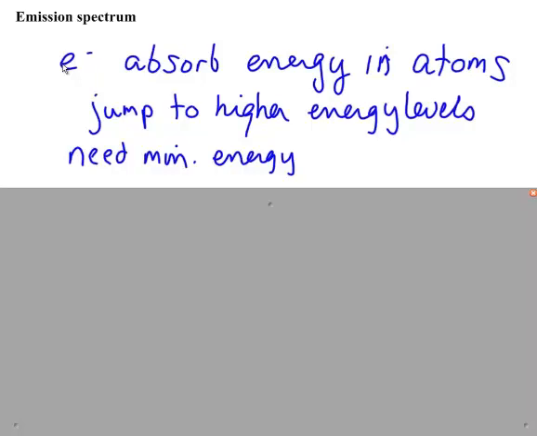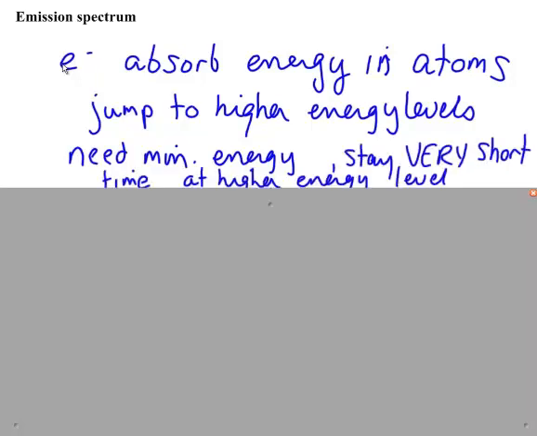Once those electrons are energized, they only stay a very short time in the higher energy level. When they're ready to leave, they jump back down to a lower energy level. Sometimes they go to the energy level where they started. Sometimes they fall to an energy level that is higher than where they started. And when they fall to this lower energy level, whatever it is, they give off energy, they give off photons.